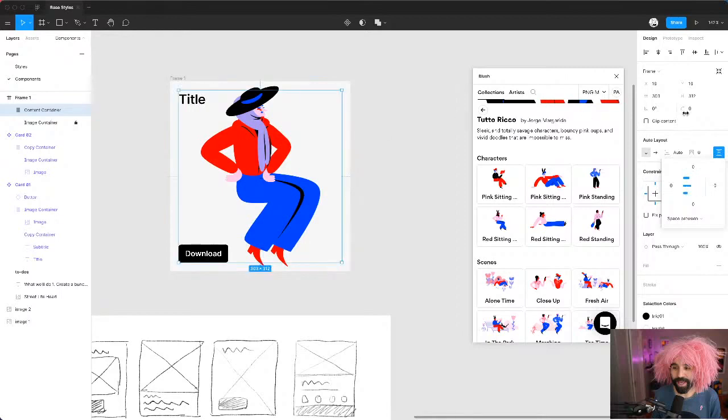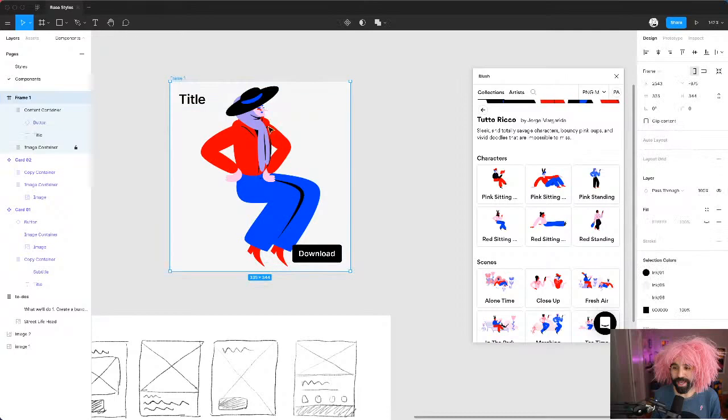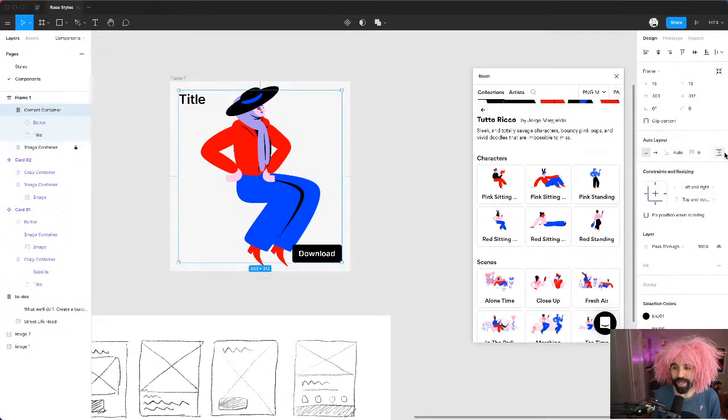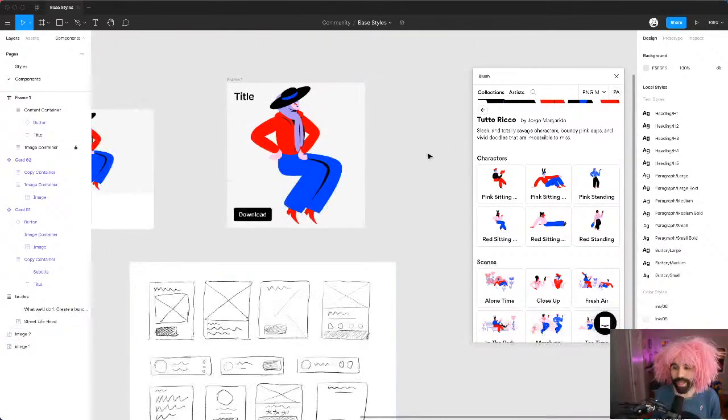And by the way, what's going on with this text that right now is just doing that? That's because it's a fixed width. We actually want to fill the container. So once it's filling the container, we can actually say, hey, I want it to be in the center, or I want it to be to the left. Let's keep it to the left. Let's say that it fills the container. And let's say that this is aligned to the left, okay? Okay, cool. Because our design was like that. That's what our design was telling us.